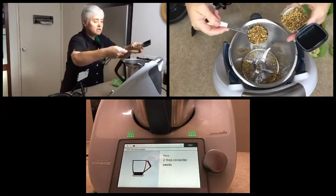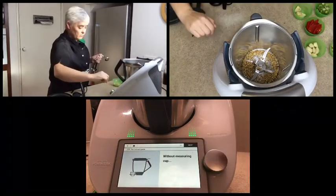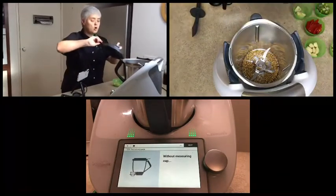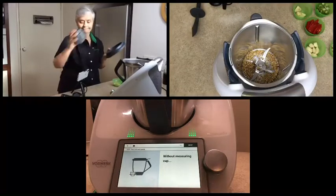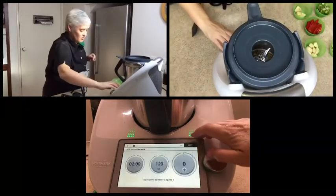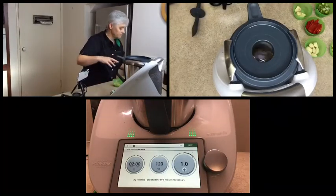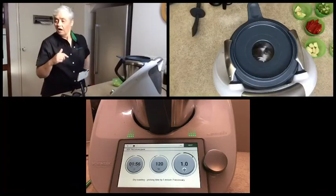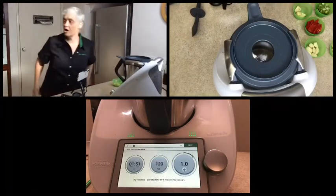Spoons of coriander seeds. Next, okay, that measuring cup. So the awesome thing about the measuring cup on the TM6 is it locks in. No more having it fly across the room, which is great. So 2 minutes, 120 degrees, speed one. So it's dry roasting, and now I'll add the rest of the stuff later. See it going.